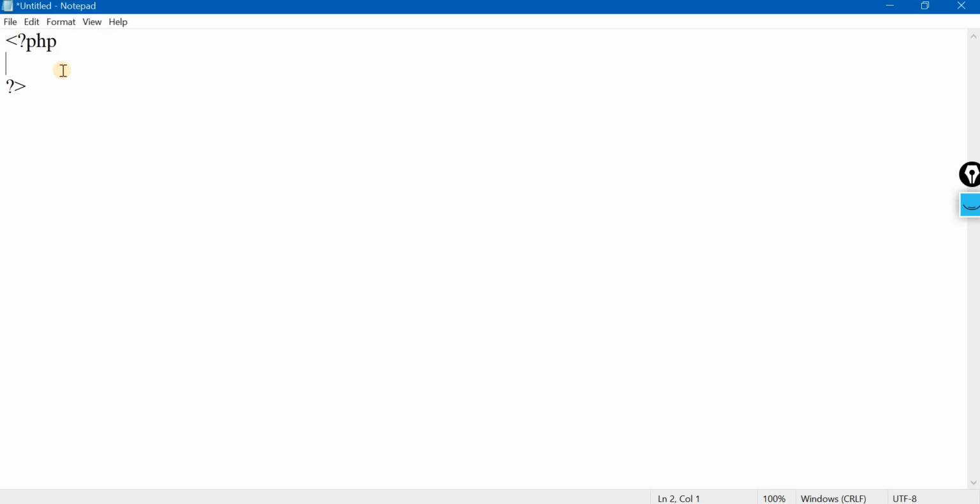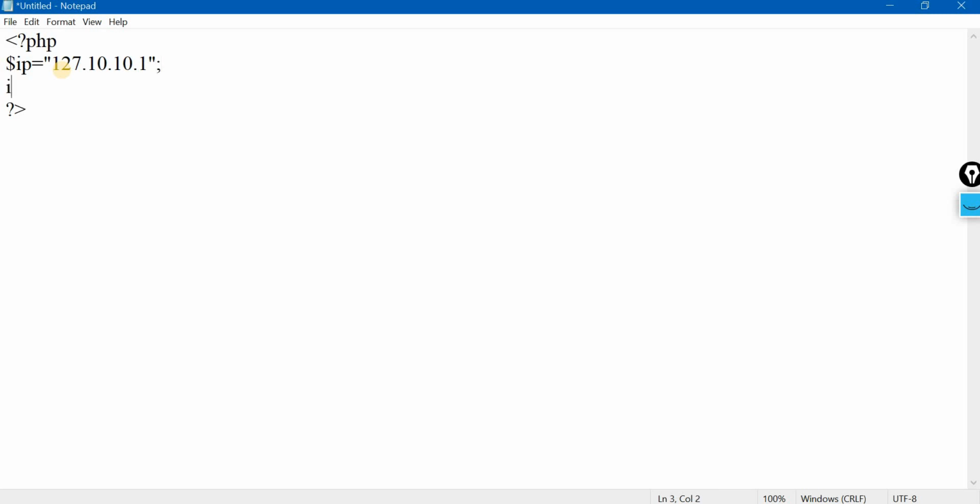Let us create a filter for checking whether the IP address that is entered by the user is correct or not. So declare a variable IP. As of now, I'm hard coding it. I'm saving the IP address over here. Let's say 127.10.10.1.